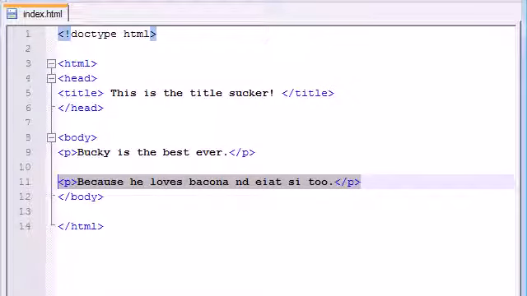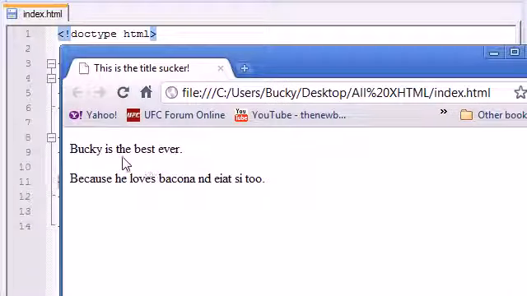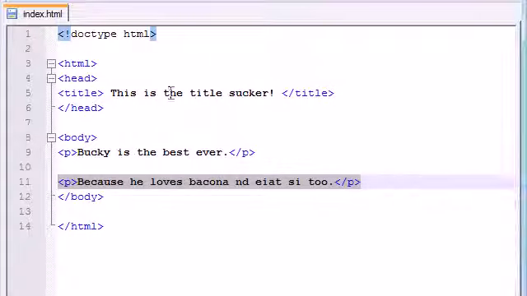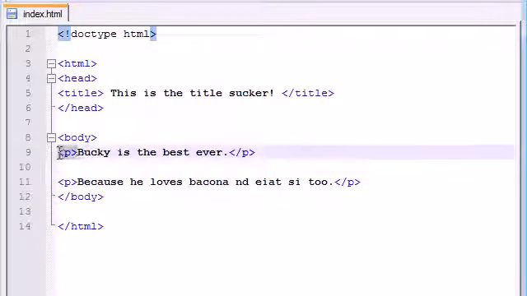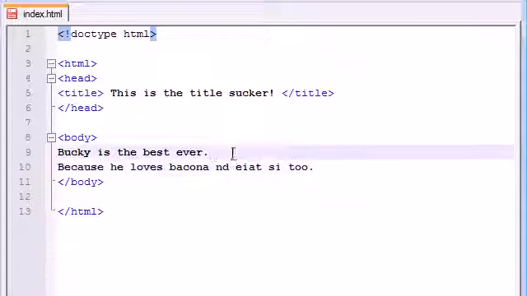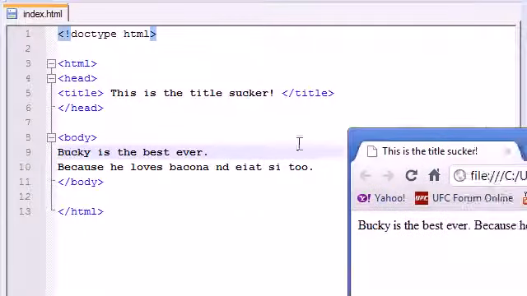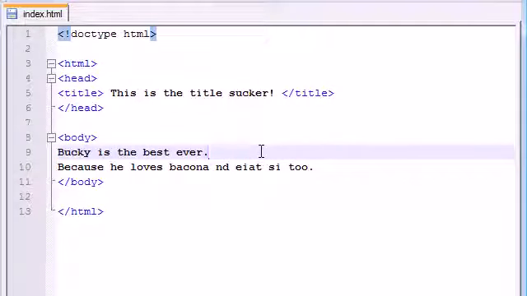So now that's good and all, but what are we saying? Alright, Bucky, I kinda am going for this look, but I want this to be on the next line. So we already know that with paragraphs, we have a space in between, just like a regular paragraph would. But let's go ahead and make it on the next line instead of having a space in between. So go ahead, delete all your P paragraph tags. We already know you can't just do that because when we save it, it's going to turn it into one long line again.